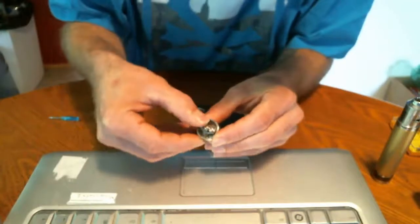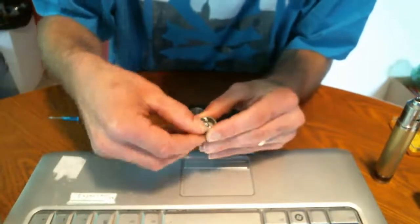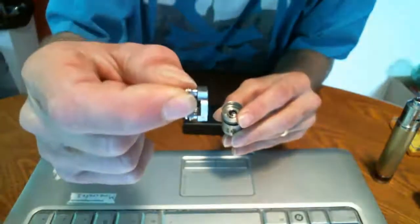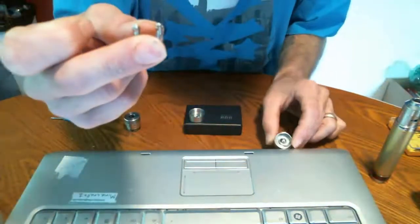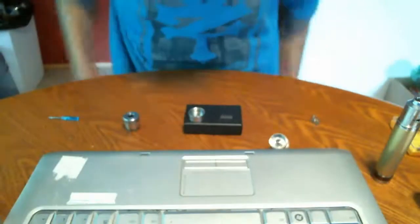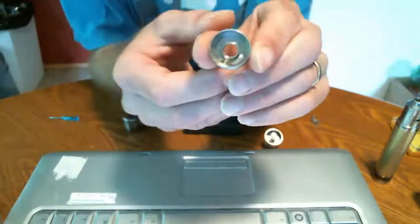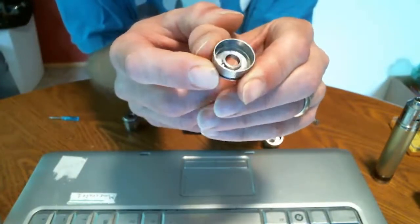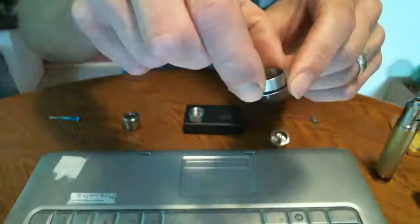Basically, this middle piece, which is your two negative posts, just threads up and off of the center post. As you can see, that is your two negative posts. Set that off to the side. My hands are all juicy. Then you have the top deck, which is where, down in here, your coils would sit. And this is the part, as you can see, that has that rubber O-ring on it.